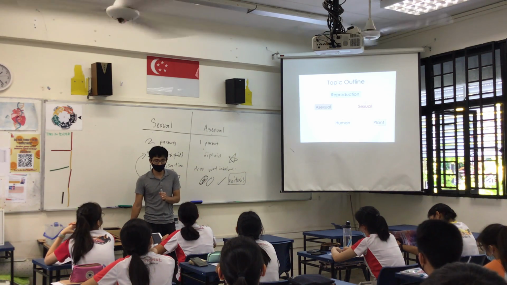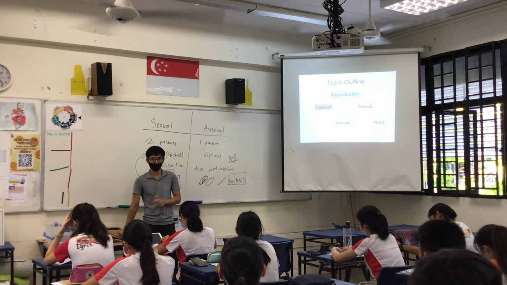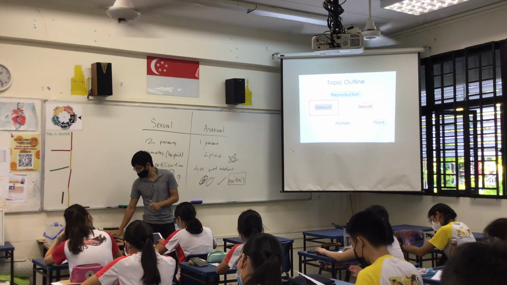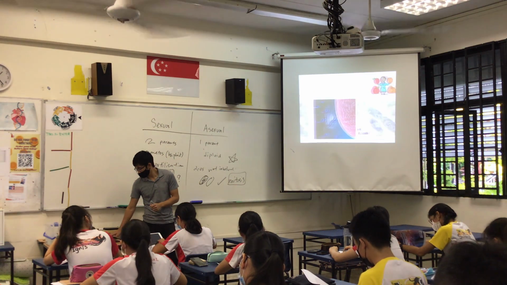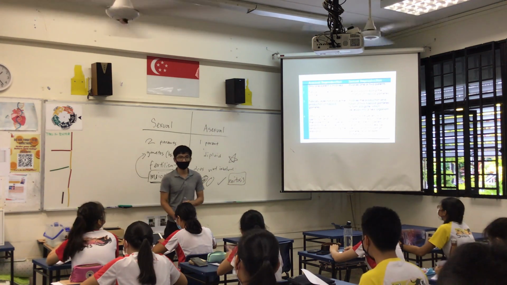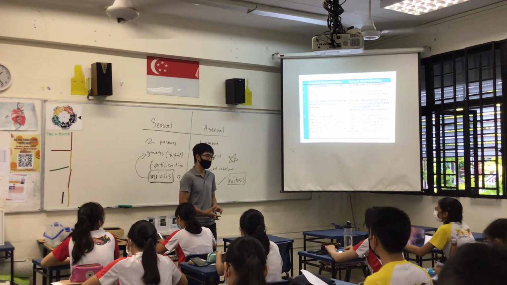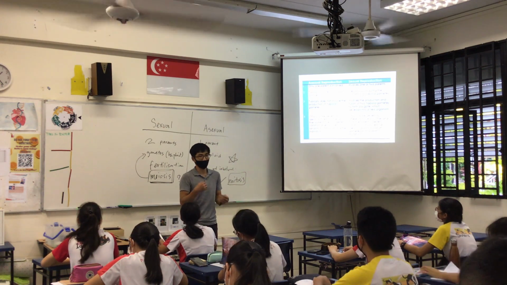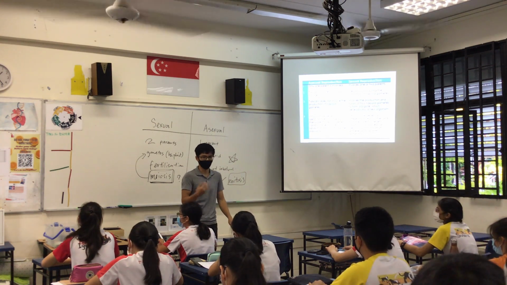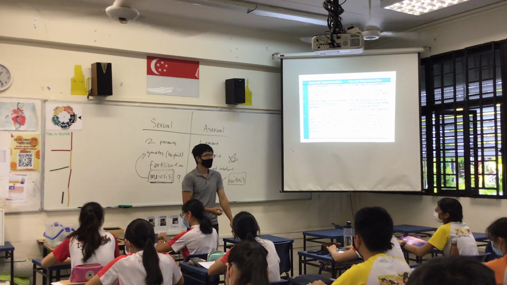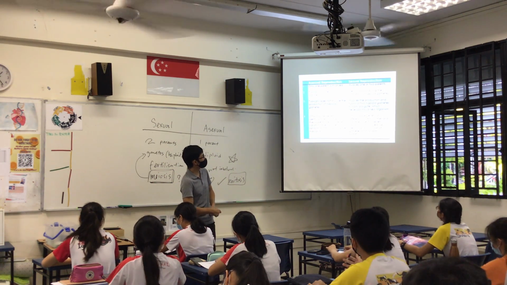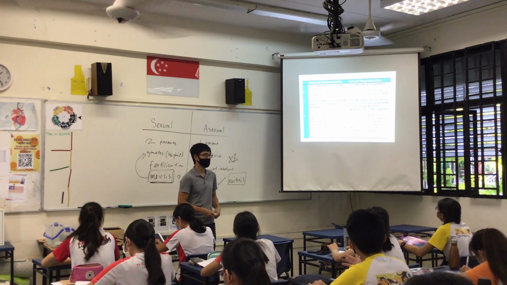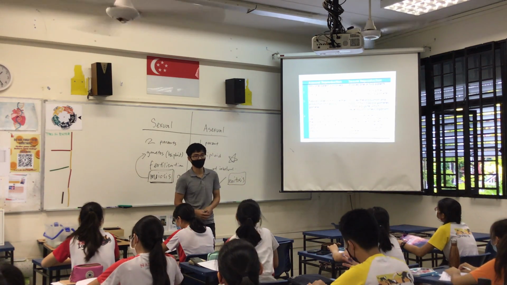The differences you can see on page 17 of the textbook: compare and contrast sexual and asexual reproduction. This table is provided to you. I think we covered some of the points. First one, only one parent is involved. Sexual, you will require two parents, one male and one female. Next one, typically involves mitosis, but not meiosis. You see the word typical. Why is this so? We will see some examples in a while.